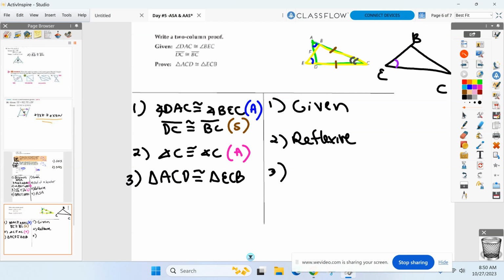What else is marked on this diagram? BC. BC is marked, the side, and there's one more that's marked. Angle C. Make this easier now. Is that side in between? What is that side in between the 2 angles? Do we know what in between? Here are my 2 angles. Is that side sitting in between them? No, it is not. Are we good? This side is not, it would have to be this side here, EC. It's not in between, so I'm going to use angle, angle, side. Are we all right? It's not in between?